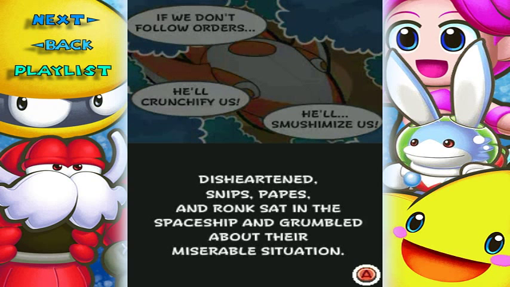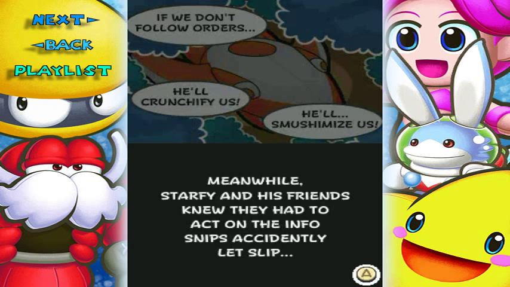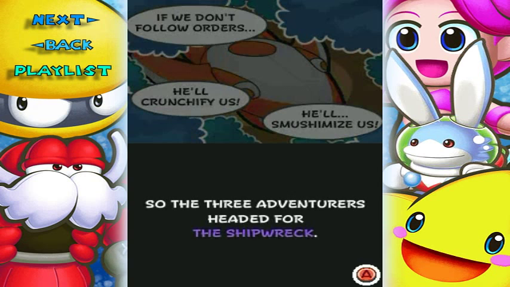Disheartened, Snips, Peeps, and Ronk sat in the spaceship and grumbled about their miserable situation. Meanwhile, Starfy and his friends knew that they had to act on the info Snips accidentally let slip. So the three adventurers headed for the shipwreck.